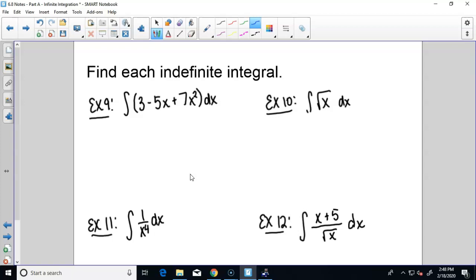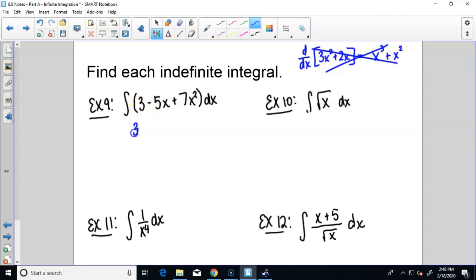Because if I asked you to find the derivative of 3x squared plus 2x, everybody in the class would get that right if I asked you to do that for me yesterday. But if I asked you to do it today, some of you would say x to the third plus x squared because you would integrate instead of taking the derivative, and then you would be wrong. So you just got to be careful, making sure that you're only integrating when you're supposed to integrate. But if we're going to do just a few more examples, this first example is pretty straightforward.